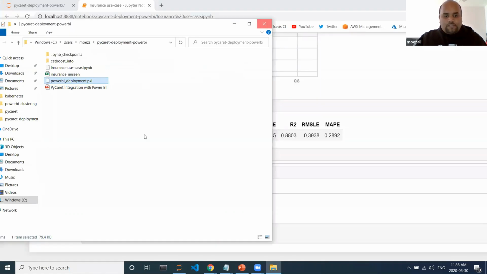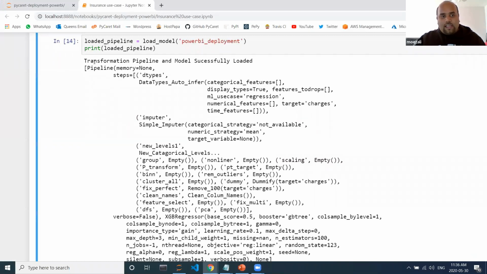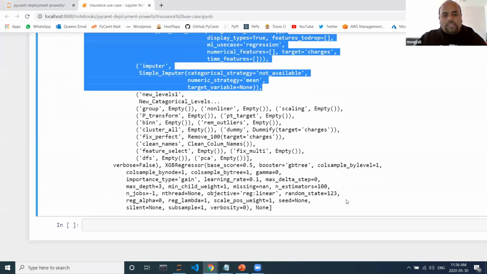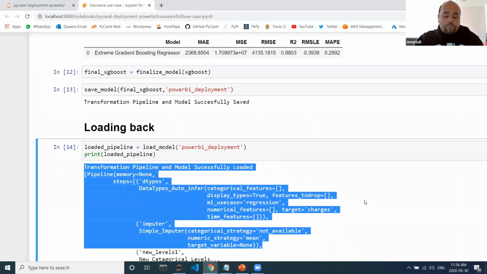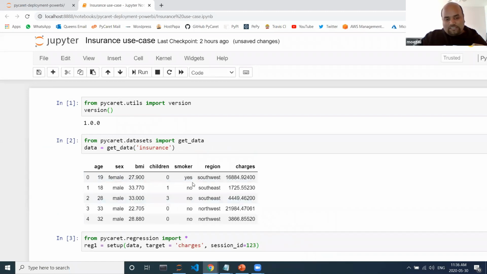Pretty simple. And if I load it back, this is not just the model, but the entire transformation pipeline. Because one thing that you have to think about, and if you are new to data science you're not normally trained this way, is that even if this data set doesn't have any missing values, you still need a few things like missing value imputers in the background, because tomorrow when a new data set comes in and it has missing values, if you don't have imputers or transformers trained already, how would you impute the values, right?